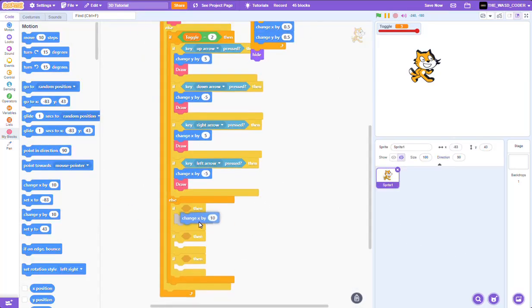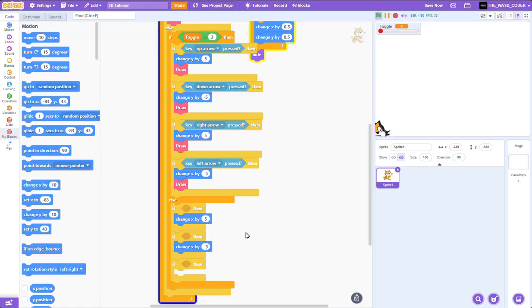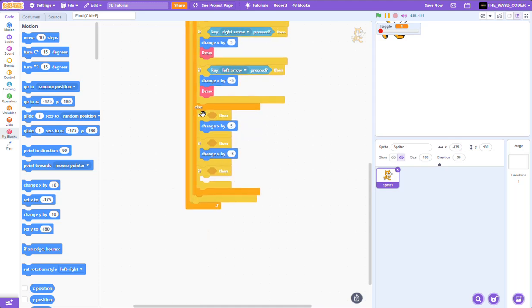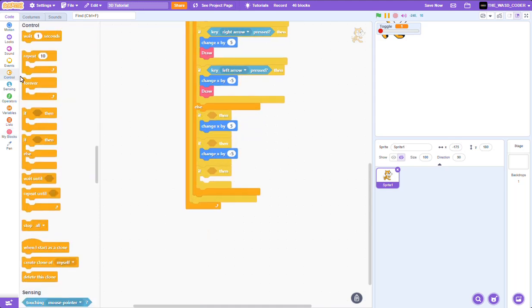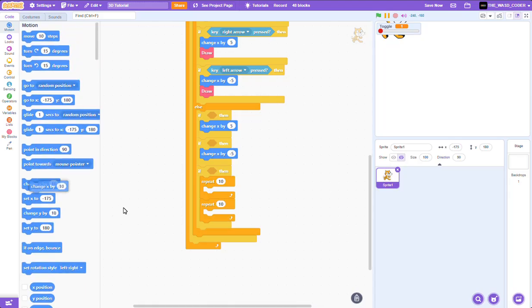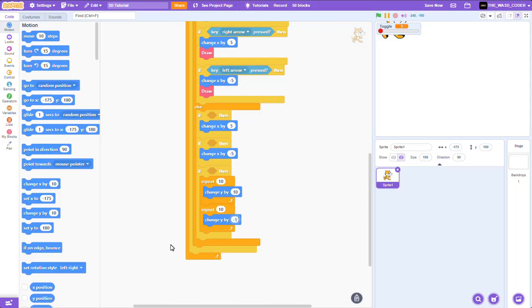We can now just do some normal platformer code. Change x by 5, -5. And let me not make smooth jumping. Let me just do some basic jumping that every scratcher knows. Yeah, like this. Repeat 10, repeat 10. This code every scratcher knows. So let's get a change y by, change y by. Here should be 10, here -10.